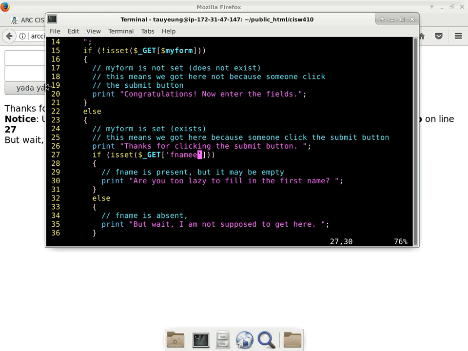It will keep complaining to say, but wait, I'm not supposed to be here, because nowhere in the form is going to define fname with double E. Then I have to go through the code and check the logic. The logic is for the most part right. It's just a typo. It's a spelling mistake. So if you have to spend a lot of time to find spelling mistakes, it's not a good use of your time.